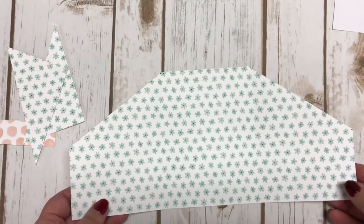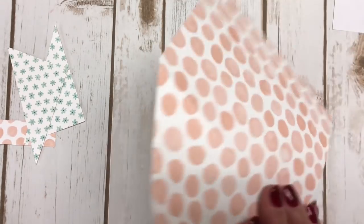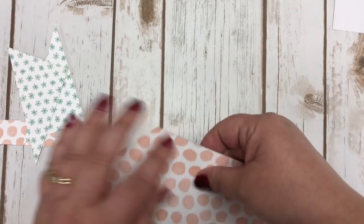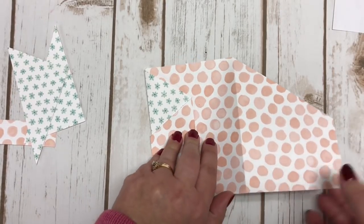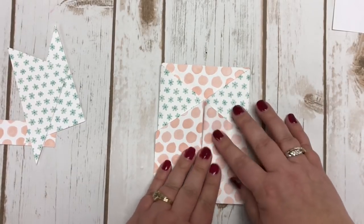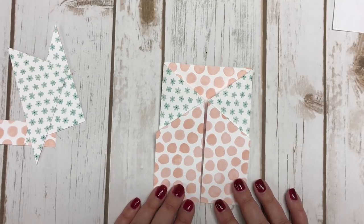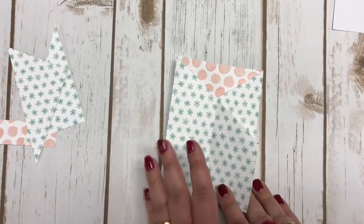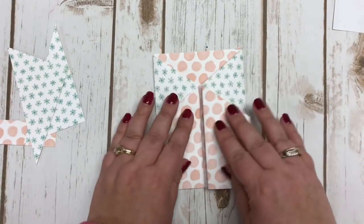So from here, you're going to decide which paper you want for your front and which one you want for your back. And I want my paper to actually look like this. Look how pretty that is. So again, it all depends on which way you want that to go. Now, when you're cutting this paper, it's important to pay attention to the orientation of the paper. So if you had cats or something that had a design, you don't want it to go the opposite way. So you want to make sure that what you cut off, the orientation is correct.